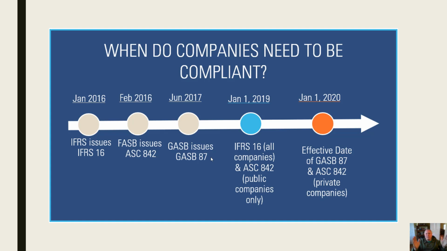So why all of a sudden is it becoming important? Well, IFRS for all companies, ASC 842 for public companies only, was effective beginning January 1st. So we're starting 2019. So those companies that have a 12/31/2019 calendar year, we're going to start to see the impact of that. For private companies and under GASB, it's going to be January 1st, 2020. So we won't see that until 21. But for what we're looking at for financial statement analysis, these are going to start to come into place.